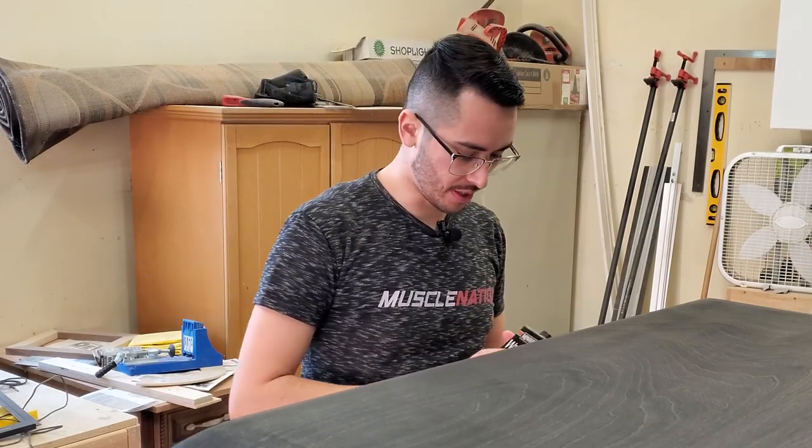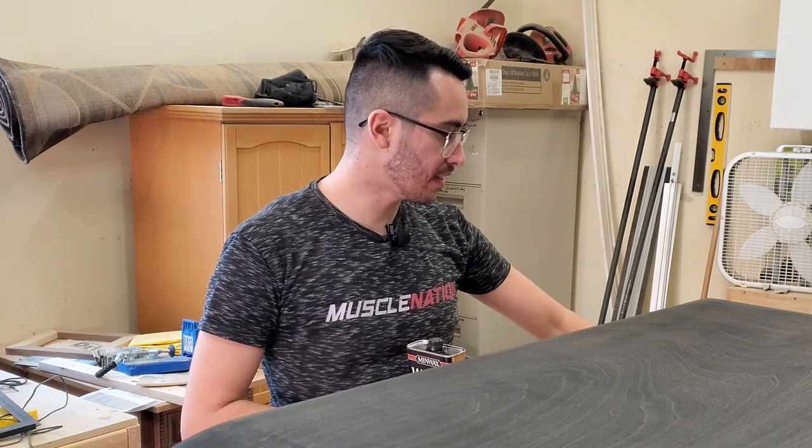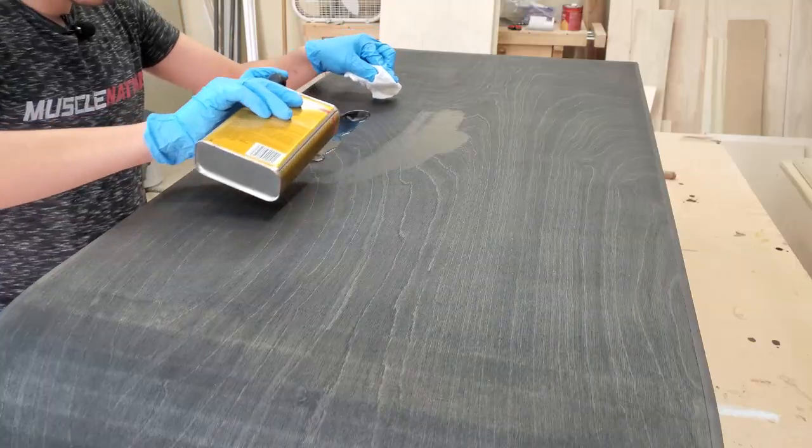Okay, so now that the table has had over 20 hours to dry, I'm gonna go ahead and finish it off with some wipe-on poly before I remove the blue painter's tape. And then figure out if I wanna paint the inside here. I kinda like the white, but I don't know. I might go with something bold and see what happens, but let's apply this poly first.